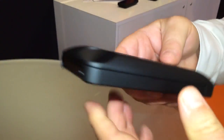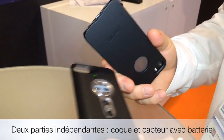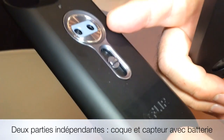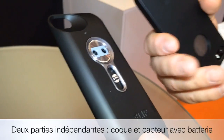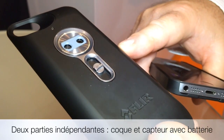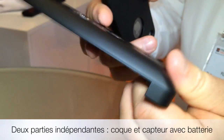The FLIR One is a thermal attachment camera for the iPhone 5. It has a tiny thermal camera that sees the heat emitted from objects in the environment, it has a visible camera, and we're combining the data from both cameras. We also have a 1400 milliamp hour battery in the accessory that doubles the battery life of your iPhone.